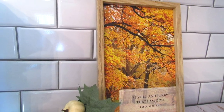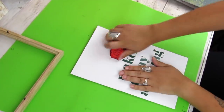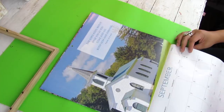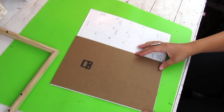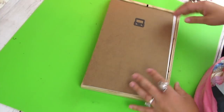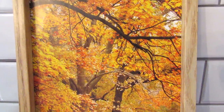Next up, we're going to make this really pretty fall sign. I found this calendar from Dollar Tree — I love it because it has all the different seasons and includes scriptures from Psalms. I took an existing sign and removed the flowers to cover it with the calendar page, then used a sanding sponge to smooth where the hot glue was. I took October's printout — the beautiful fall leaves were just so pretty. I chose the side of the page with the scripture, trimmed it to size, and added it back like a picture frame. Calendars are such a great way to get some nice wall art.